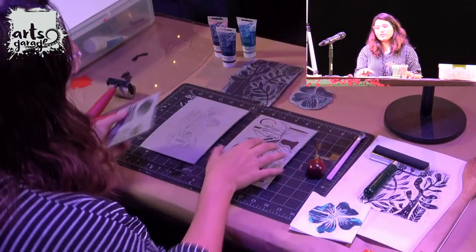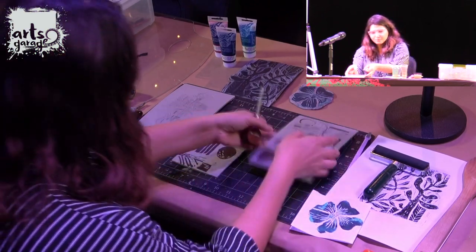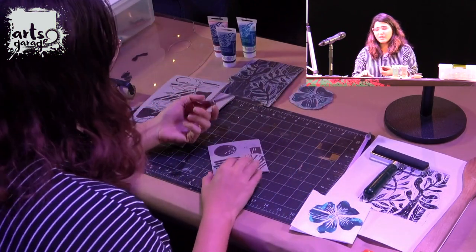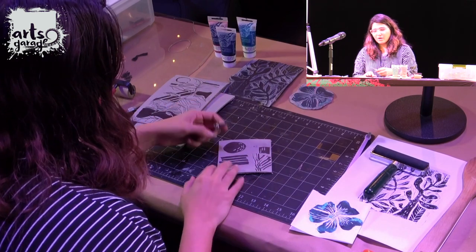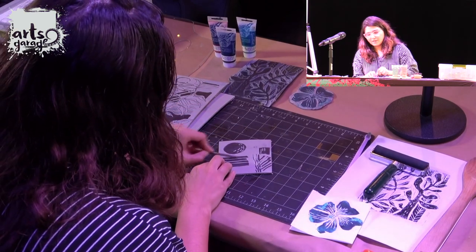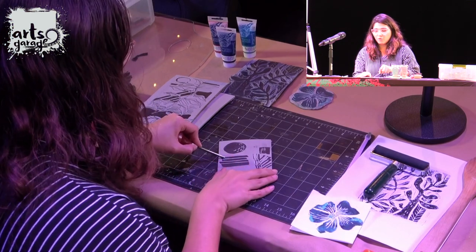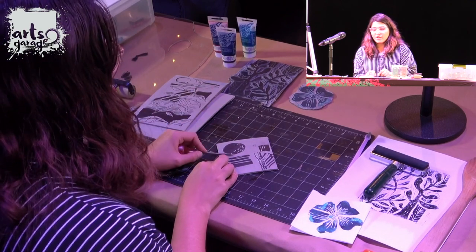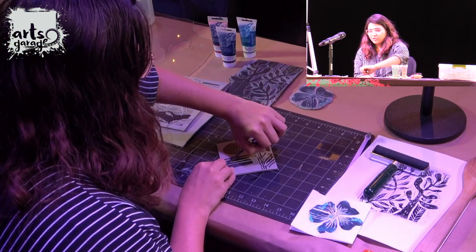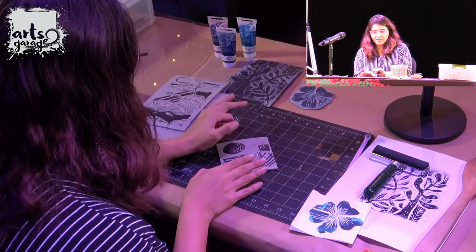Oh yeah, and it's always good to start to warm up with another piece of linoleum. This is just a piece of scrap linoleum. And to get warmed up, I just kind of start practicing making lines. Again, you want to make sure that when you're cutting, you're holding the linoleum down and you're cutting away from yourself. You don't want to be cutting towards yourself because you can definitely cut yourself. So just, you know, be very careful.